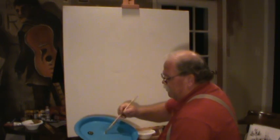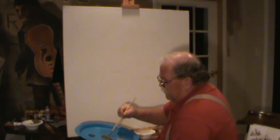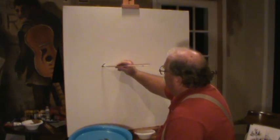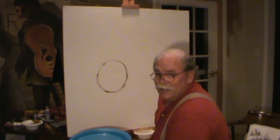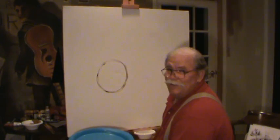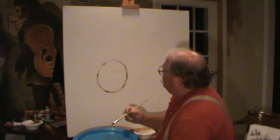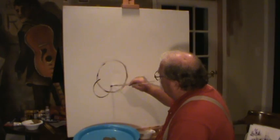I want to get some water right here and put it on my thing, grab a little bit of paint and put it in. Now what I want to do is rabbit. How do you draw a rabbit? Does that look like a rabbit? That don't look like no rabbit to me — I ain't never seen a rabbit look like that. That'd be a big old body for a rabbit. Well, that's probably about right for a rabbit though. But you know what's missing? We ain't got a head. Let's put a head on here.